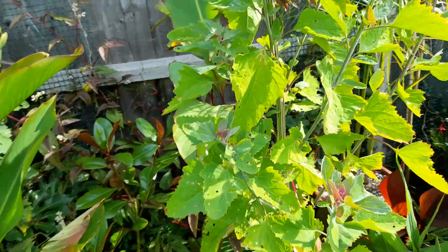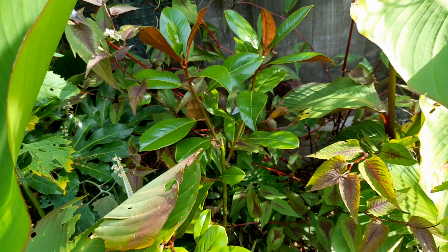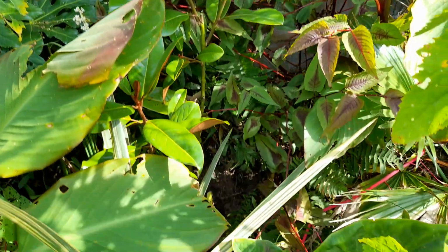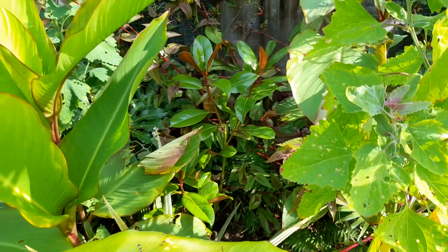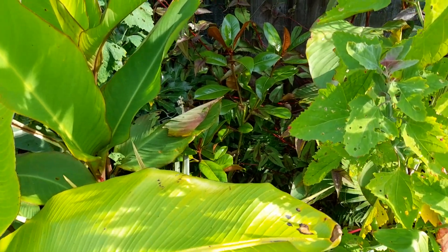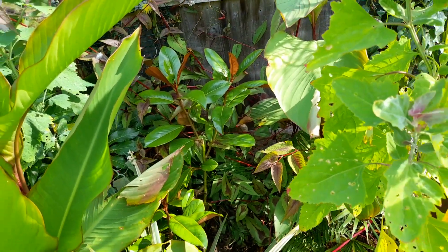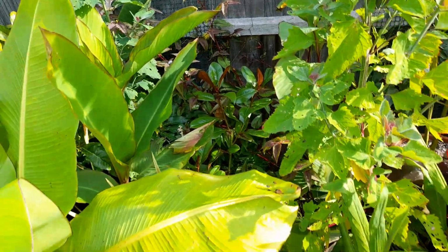Incidentally, I did get round to planting one of my Begonia grandis yesterday. Well, I've done both of them. I've done one in the front garden, one here, because I pulled out an artichoke there which had started going over, and I don't eat artichoke anyway, I just grew it for foliage, and it never really was that impressive, so I pulled that out and stuck that in instead, so I can get its roots in while the ground's still warm before winter hits.